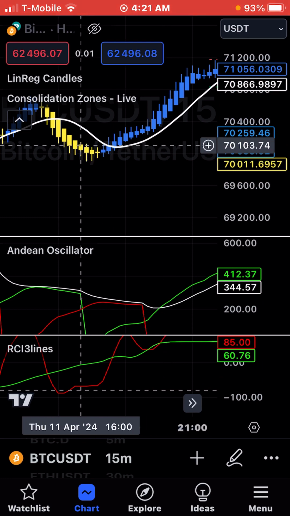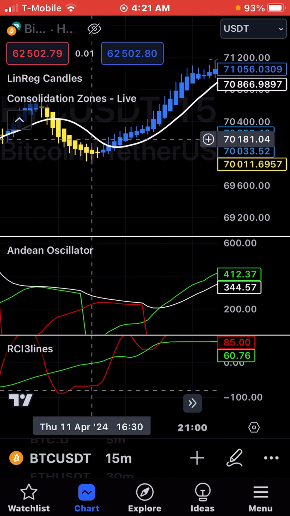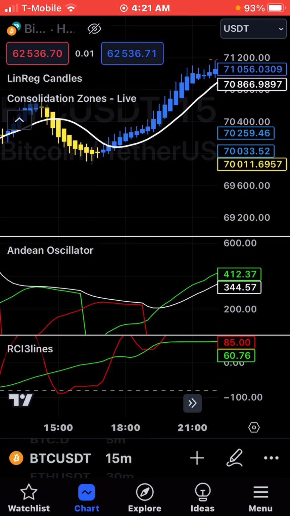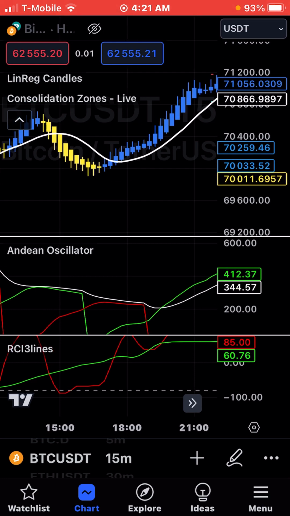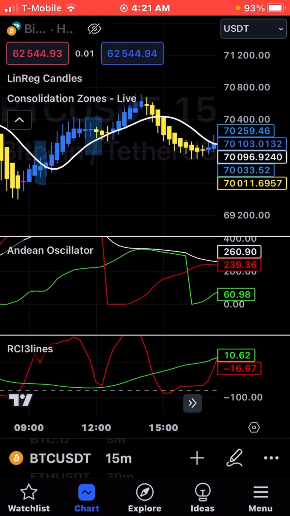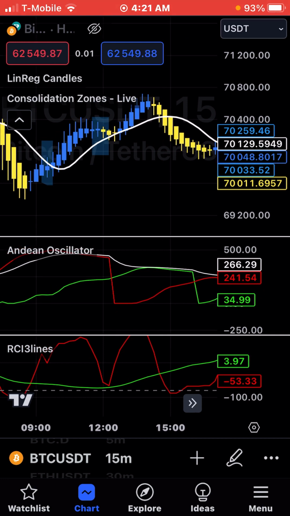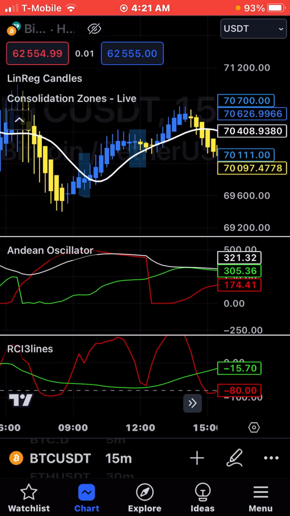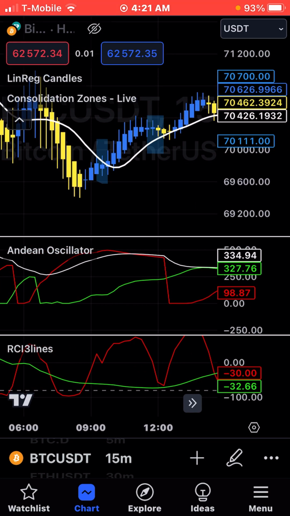Right here, it is going through, but this one doesn't last long. So another reason I don't like doing intraday is you have to pay attention to the charts more, and you have to get in and out of trades. It's why I like focusing on longer time frames, but overall, if it's going down, you should have some good results. But just keep in mind, if you do intraday, 15 minutes like that, you have to get in and out of trades. So just keep that in mind. You have to pay more attention to what's going on in the market.